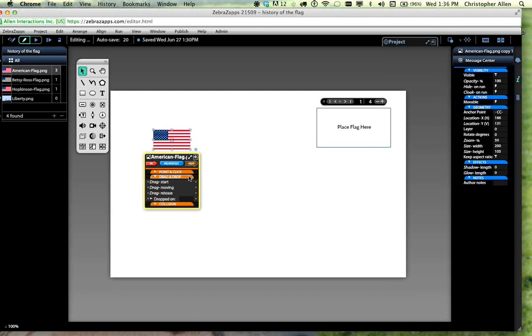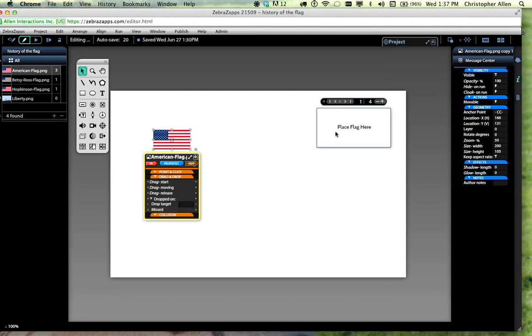Now we're going to be using four of the ribbons, everything but drag moving, in this interaction. So when I start dragging, we have something that happens. When I've released the object, when I've dropped on something, and when I've missed the target. All three of these triggers or actions that the user can do are going to change something inside of our application.